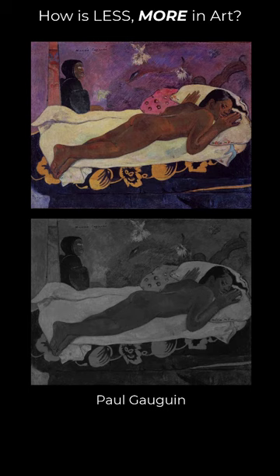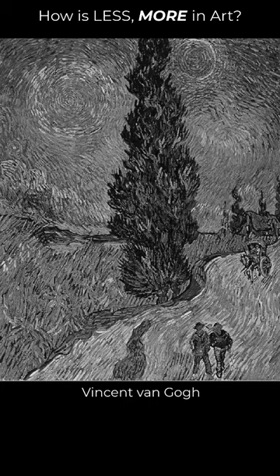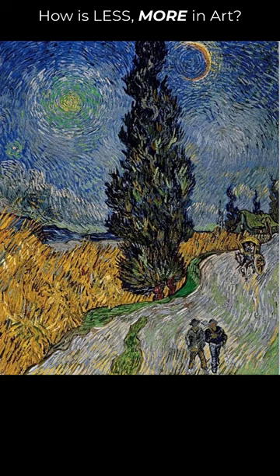Here's the painting by Gauguin. Notice how easy it is to see exactly how many shapes there are in this painting. When we look at Van Gogh's painting, notice how easy it is to see the simple shapes: the sky, the tree, the wheat field, the road, and the figures. Not a whole lot of shapes, very clear values.